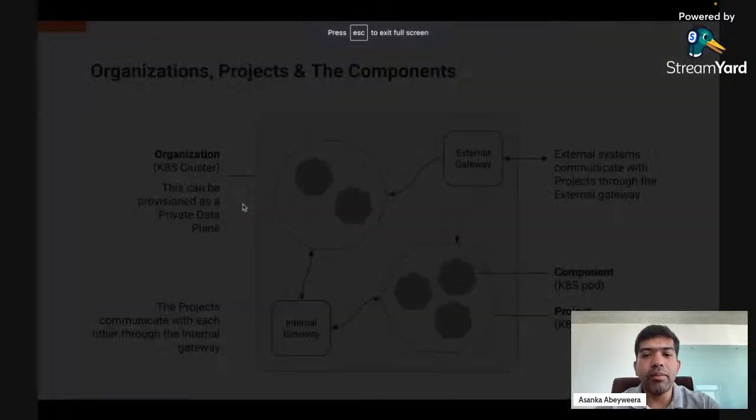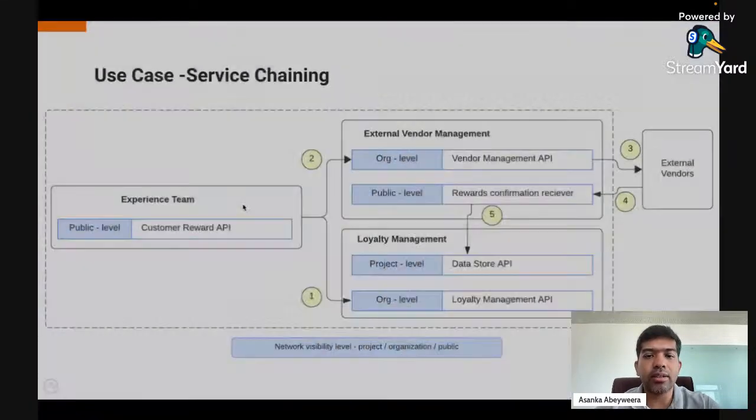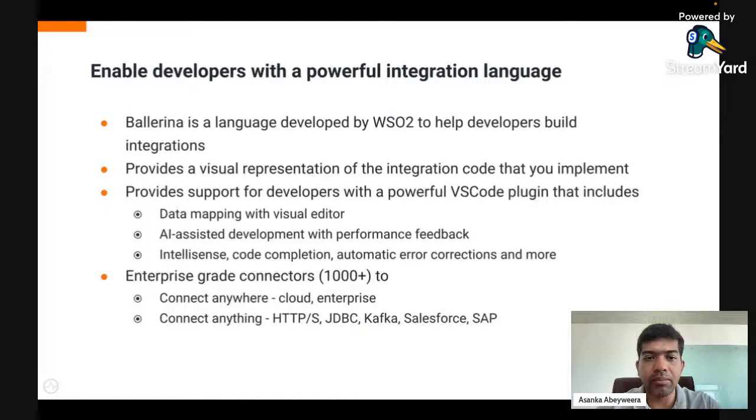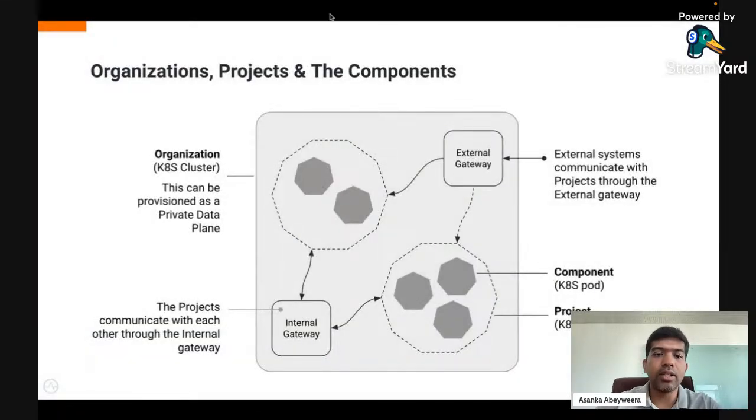If you remember, I explained this use case where we had different teams deploying different microservices. Keep that in mind and come back to this diagram. This is how a typical organization can organize their teams, and the services and integrations that they develop inside Choreo.